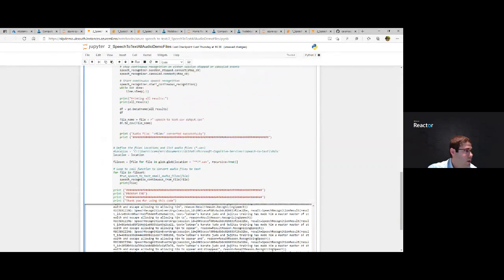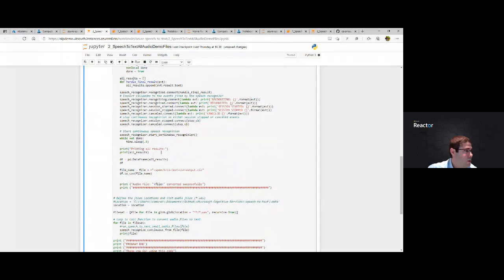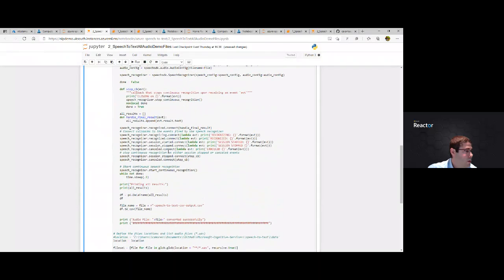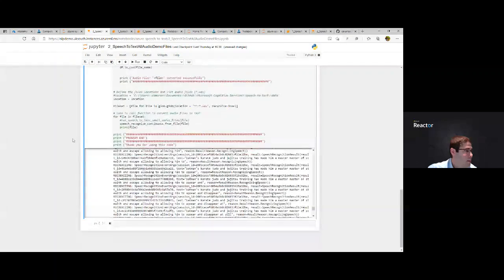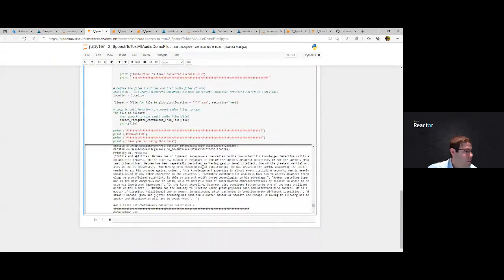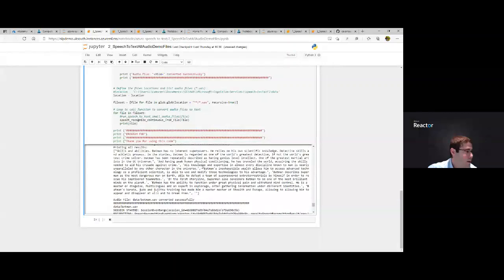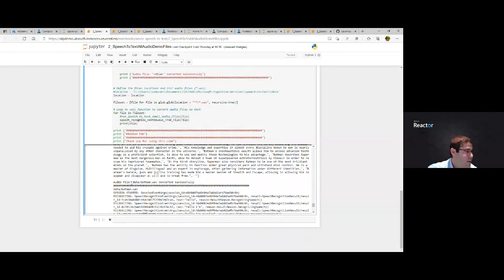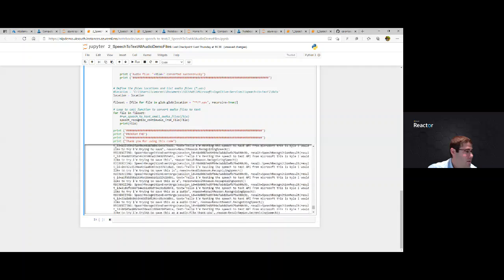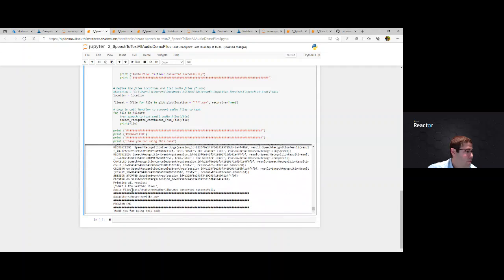So if you see this code, you could limit the amount of text that you want to print. So here it basically started this Batman one, so it already converted, right? So now it's starting with another one. Oh, and now it's finished. So there's one audio file that's very, very small. Basically say what's the weather like.